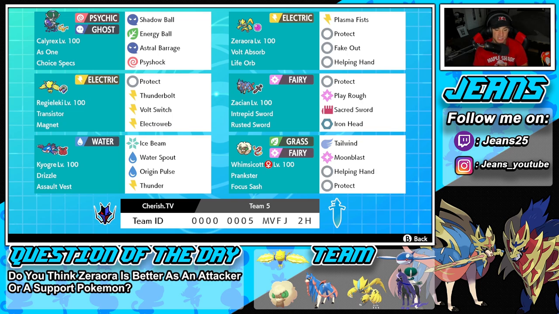Final Pokemon is going to be our support Whimsicott with Prankster and the Focus Sash. It's got Tailwind for Speed Control, Moonblast, Helping Hand, and Protect.